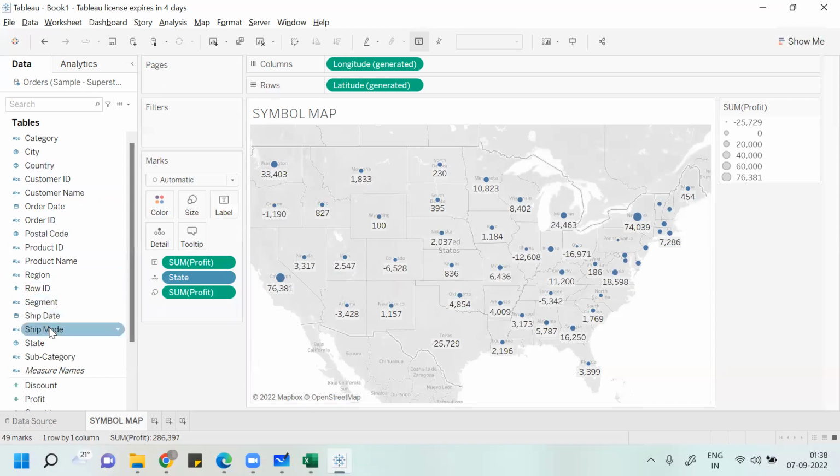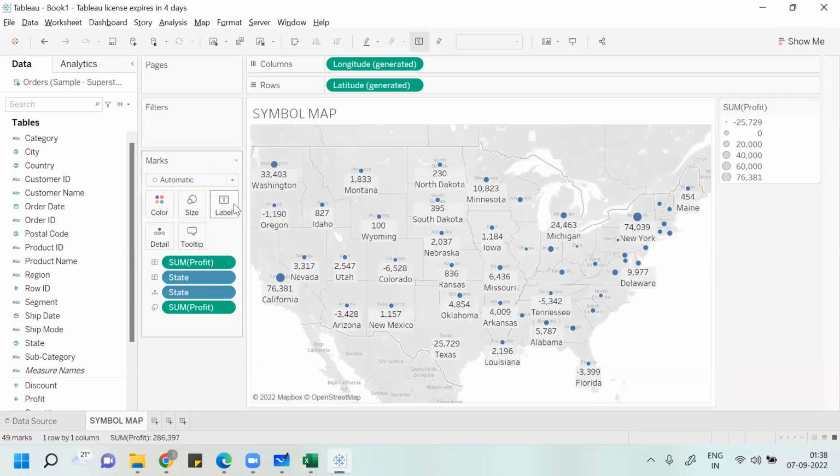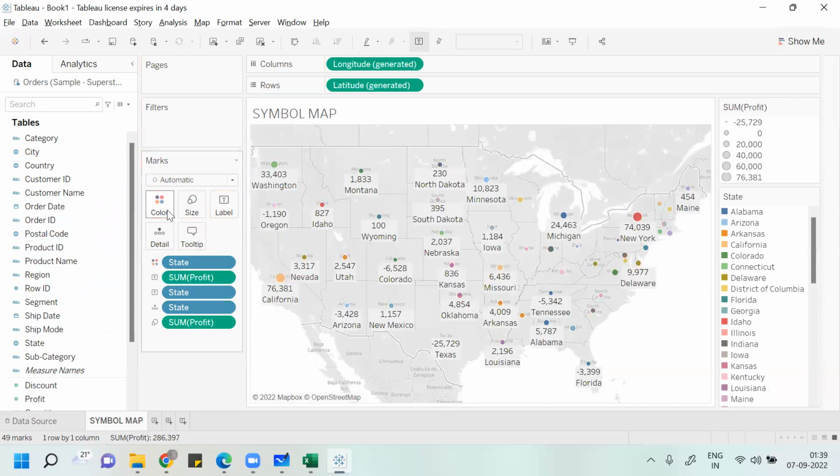You can click on state and put it under levels, and now you can see the different state names. Clear everyone? So with the help of symbols we try to represent them. These are mainly symbol maps.